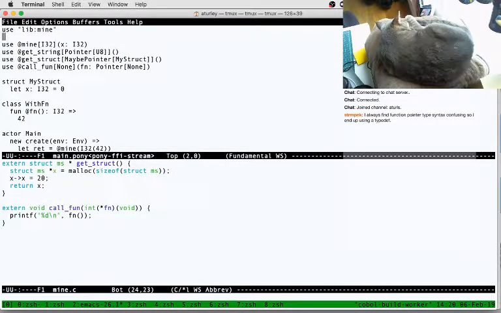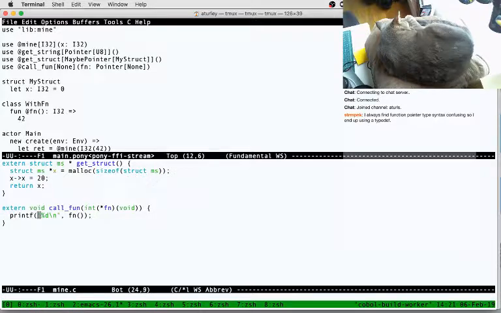Yeah, so what happens there is we're passing in a function that we've written here in Pony, and we're calling call fn with that function. So the function hasn't been called yet. We're just getting a pointer to that function. And then in here in the C code, we actually call the function and take the return value of that function and print it out.